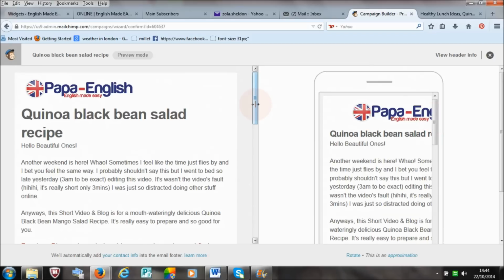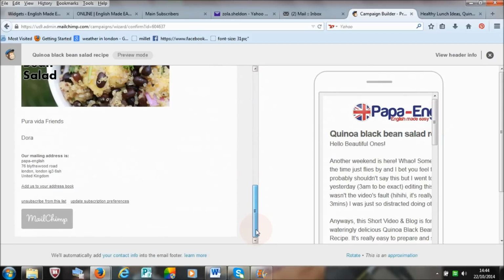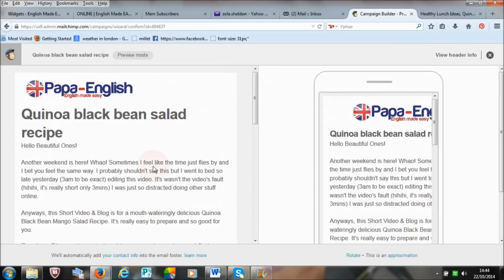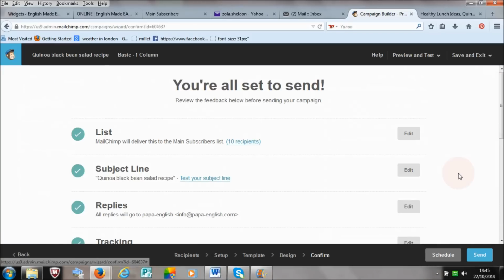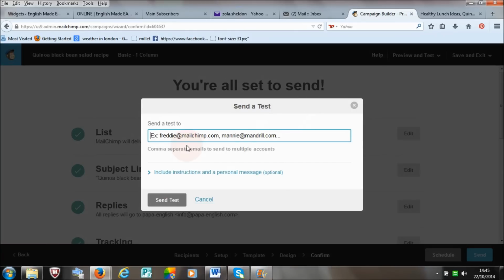Alright, so let's have a look. That's looking pretty good. I'm happy with that. Now, if you're happy with the text and there are no spelling errors or anything like that, then you can either just send it, or what I'd recommend, and what I did do in the beginning before I sent any email, now I don't do this anymore, but what you can do is you can send a test email. So go here. I recommend typing in your email, send it to yourself or a friend for them to read it. Send.